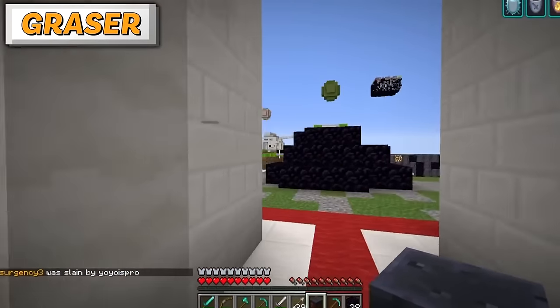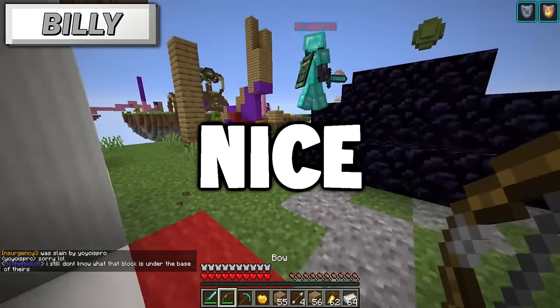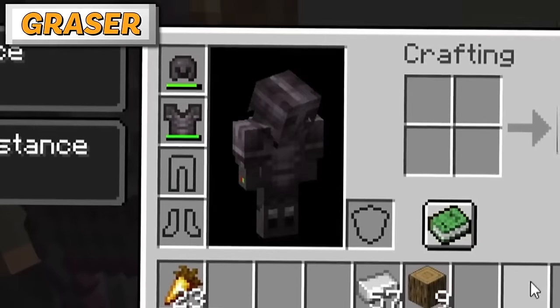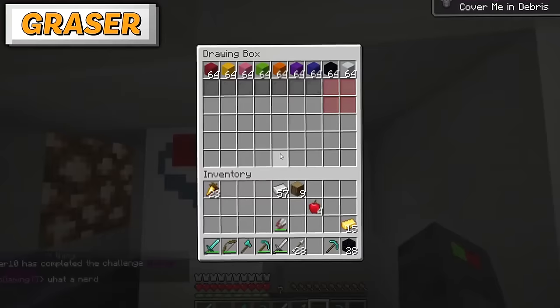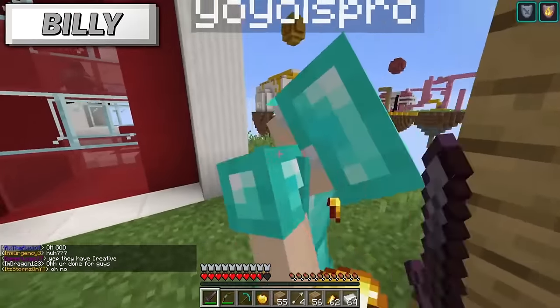Okay, wait, there's someone at our base. Well, let's kill him first. Got him. Oh, what a nice shot. Bingo, bango, bongo. There we go. Covered. Oh, my gosh. And they're noticing that. Who cares? Oh, white team is here, Grazer. Okay. Well, we have the right armor.